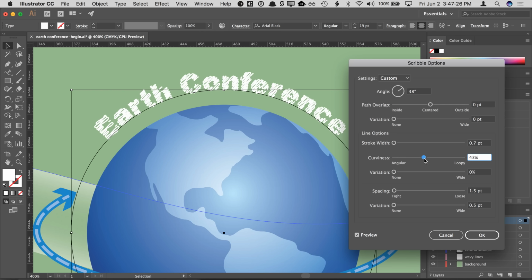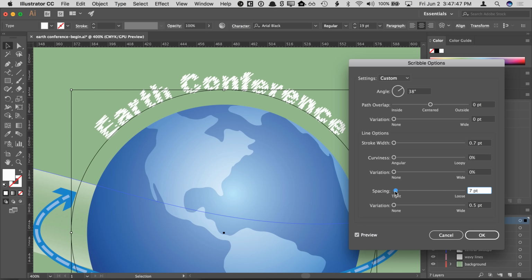Curviness depends on your feeling there. Like here, they're very loopy, and that might be good if you're doing a cowboy thing. It depends on your shape there. And again, whenever you're doing some of these settings, there's a variation amount where you can say, hey, some things are pointy, some things are loopy. I don't want the curviness in this case.